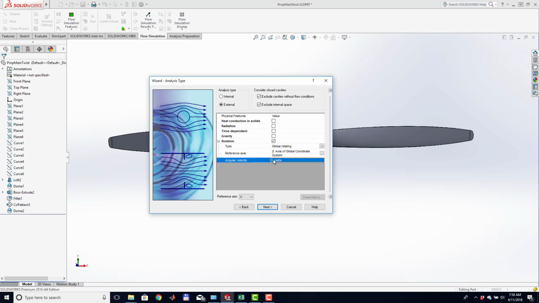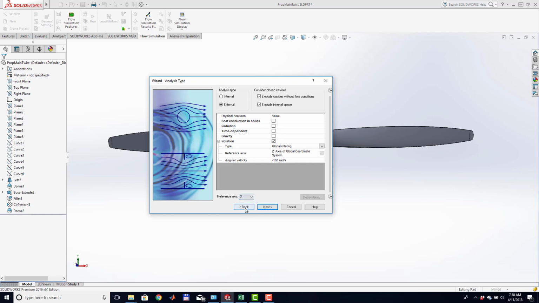And a speed of rotation, I think for this case, about minus 160 radians per second, which works out to a little over 1500 RPM, but minus because of the direction of rotation, the direction that I've actually built this in.